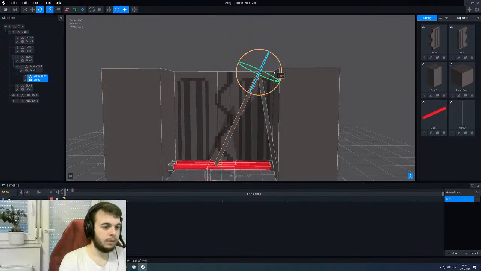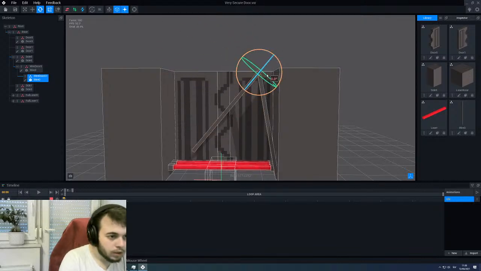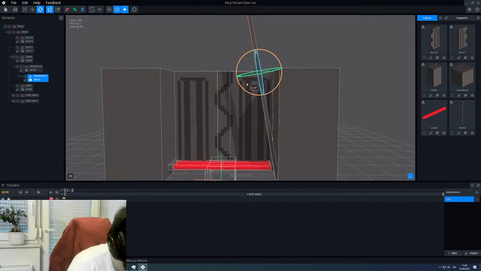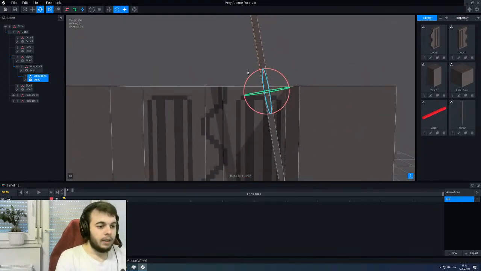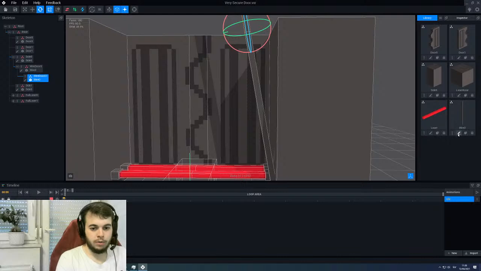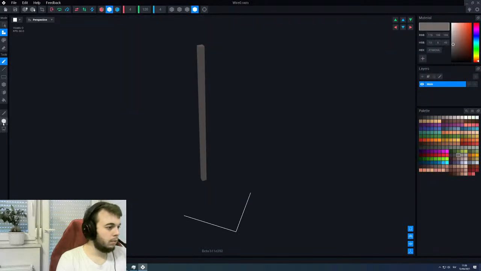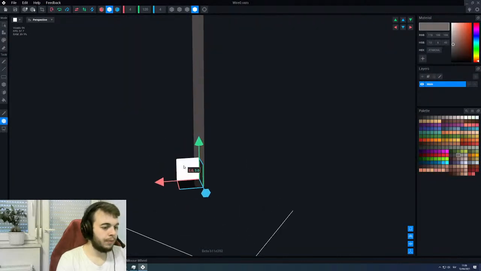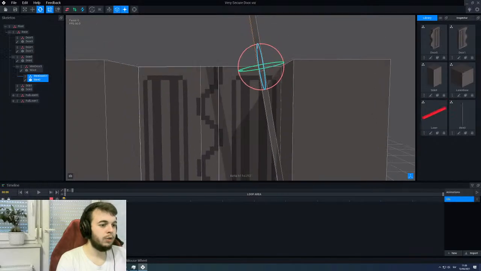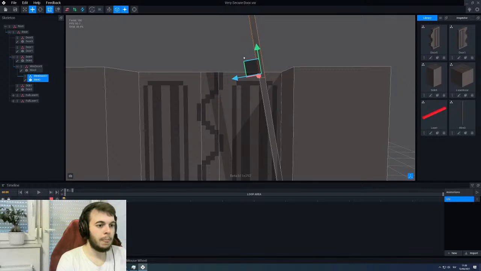And then actually wait, so our pivot point should be at the bottom, I'm pretty sure. Or we can actually account for that, so we need to move it to 117, I think.